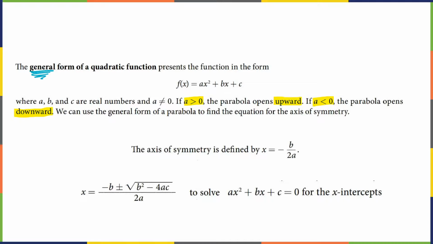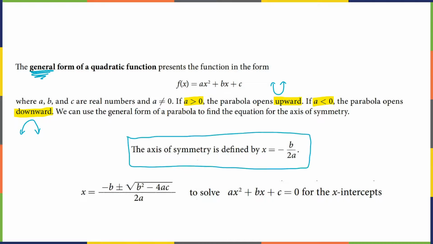So this is going to tell us right away if we're talking about an upward parabola that looks like a U, or a downward parabola, which looks like a hill. Okay? If we have a function that's given to us in this format, we can calculate the axis of symmetry using the formula x equals -b over 2a. Remember, once you know your axis of symmetry, you also know the x value of your vertex.